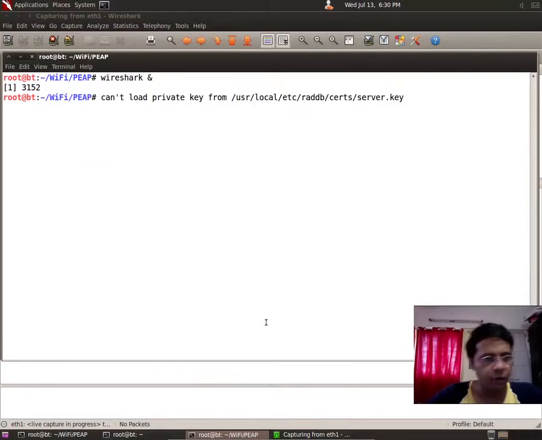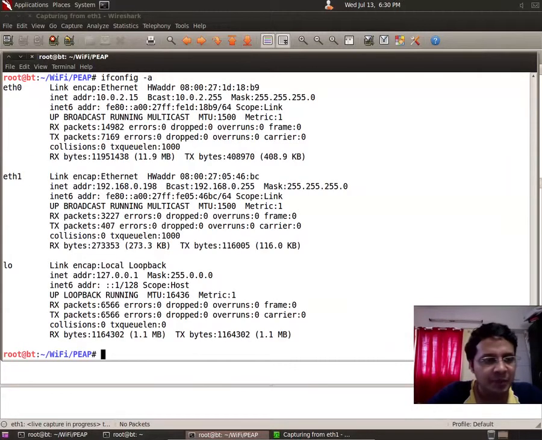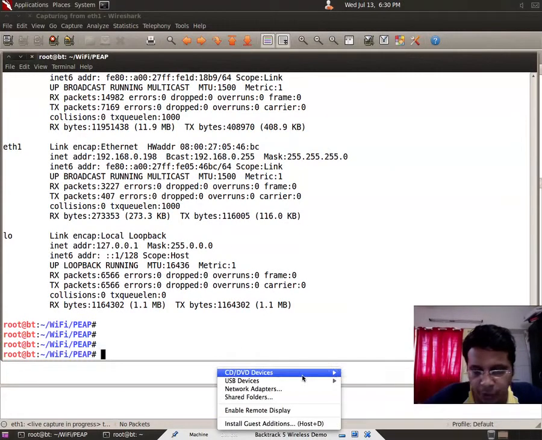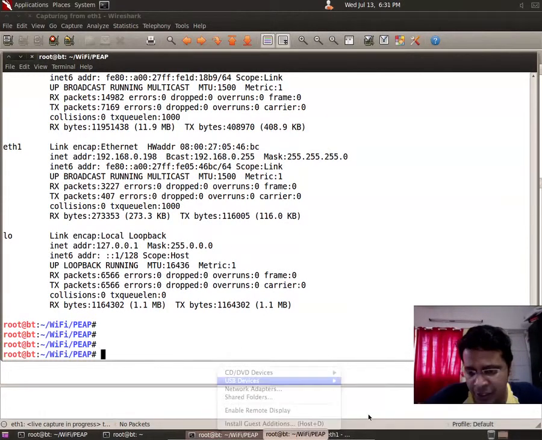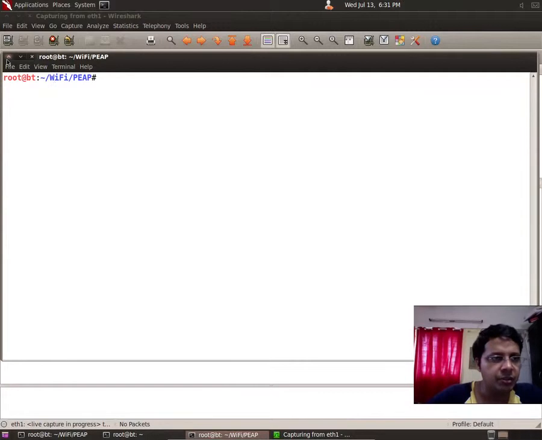Now let's also bring up our wireless interface by connecting our Wi-Fi card. Loading up Wireshark is really not required, but I'm just doing it so that we can enjoy the success of the hack a little bit more. Let's wait for the wireless card to be recognized. I'll probably have to assign it to my guest, which is the BackTrack VM. We should see it appear here in just a second.